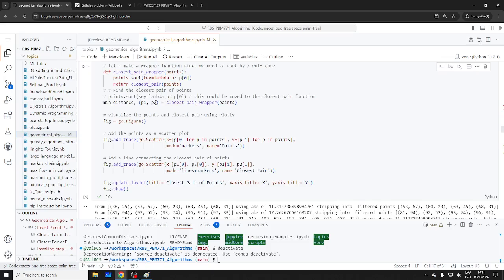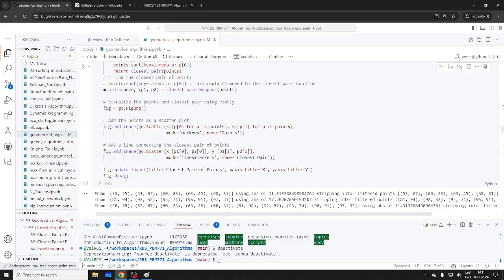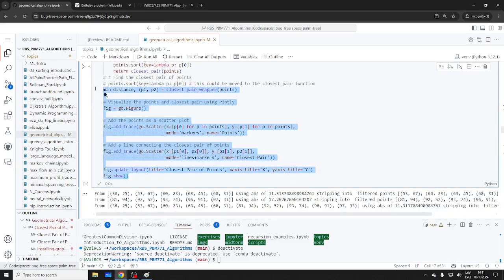Also, maybe let's wrap this part here. We have our minimum distance, but how about this part here, for visualization? Once you have something working in general, you should make functions to make this more general for future use.